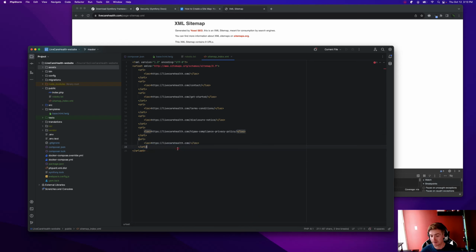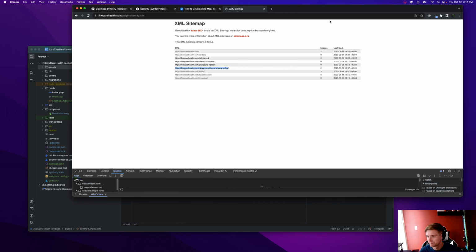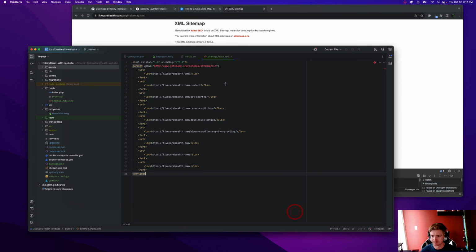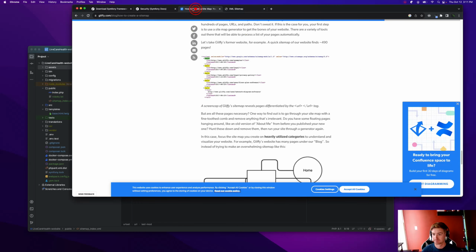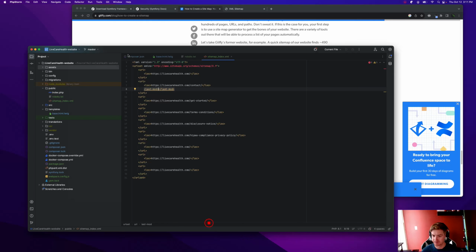There are a lot of other things you can add, like last modified, all this other stuff. You know, you see they got images here. We can add last modified. I think it's last mod, right? No hyphen. Last mod.